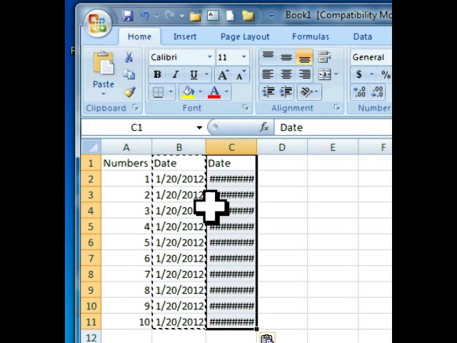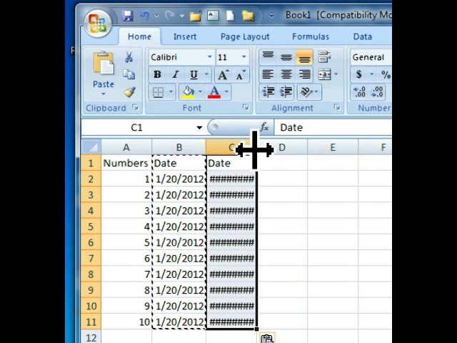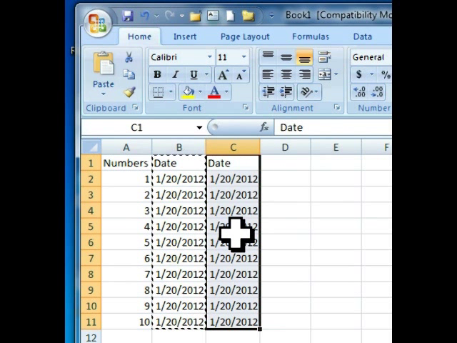Here's another tip I can show you right now. You'll notice when I paste it into this column that the numbers don't show up. That's because the column isn't wide enough to hold these data. So I can go to where my cursor changes between two columns, double click, and now the column will automatically fit the data that I have in them.